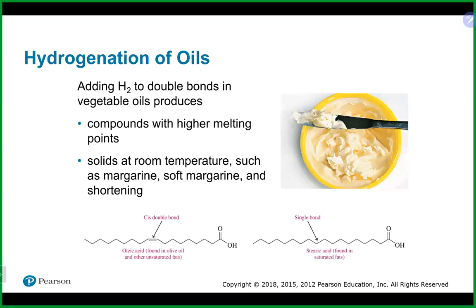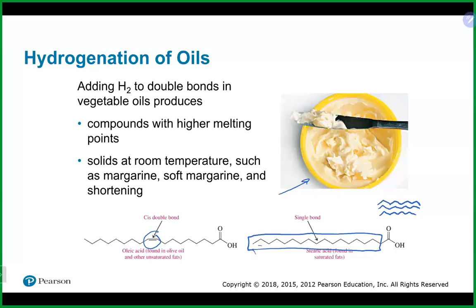So as I mentioned earlier, this is a process that is used with fatty acids to really make the melting point higher, and it does turn oils more into a solid version, hence our margarine over here, or shortening. That's because when we get rid of these double bonds, as we'll talk about when we get to that chapter, it allows this part of the molecules, when you've got a bunch of them together, to sit really nicely with each other. They will sit right on top of each other, compact and interact well with each other, and they'll become more solid.